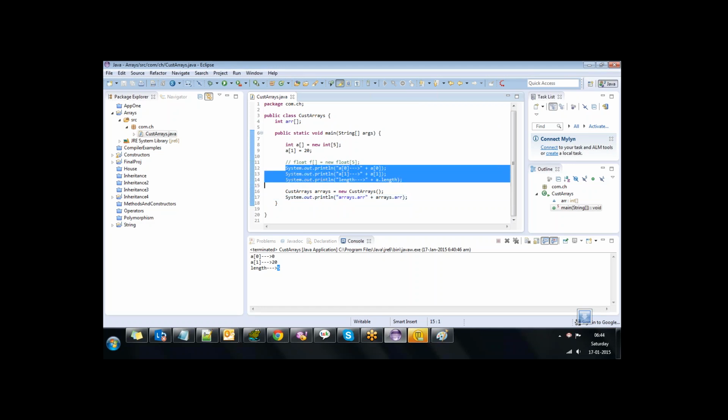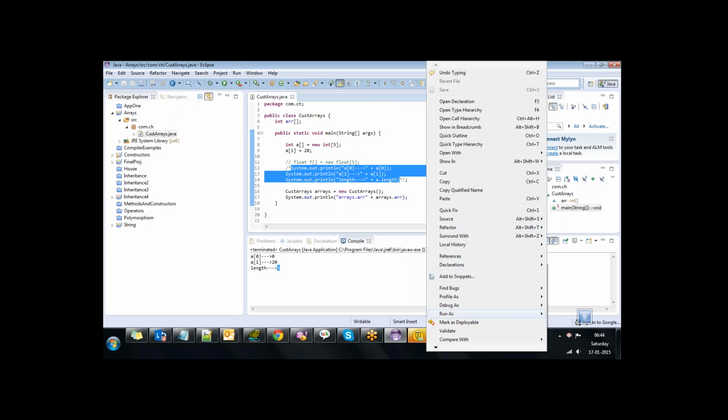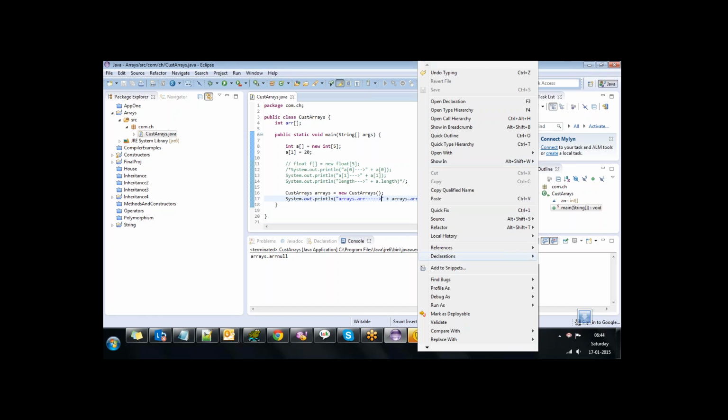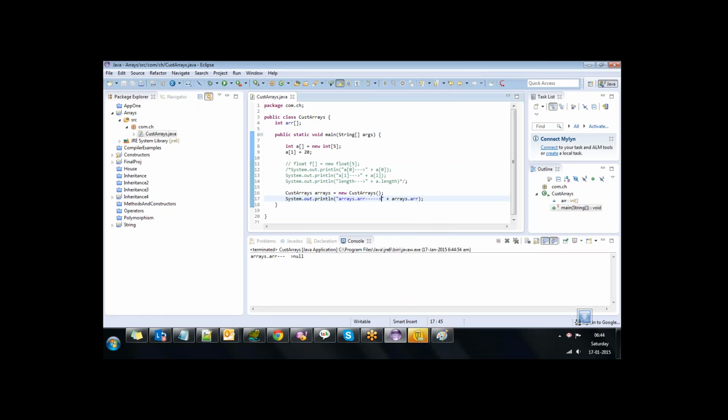Now I'm going to comment these lines. Okay, I'm running the application now. What is the array size here? What am I getting here? Output? Null. Null.